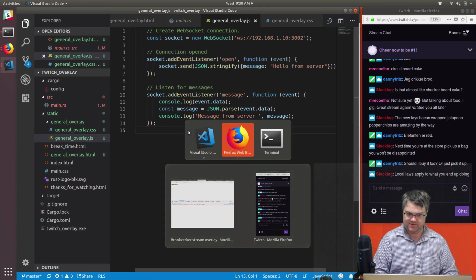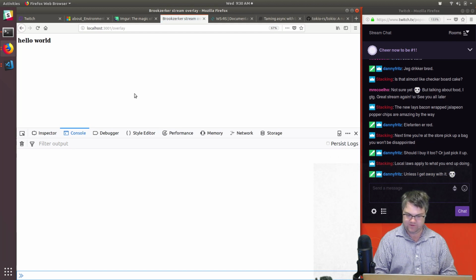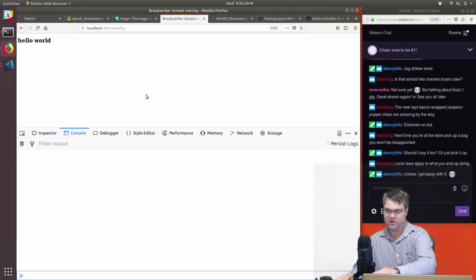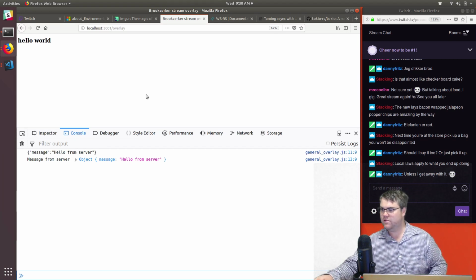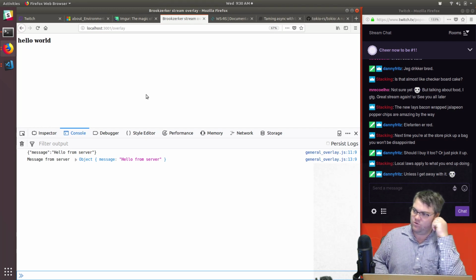Save that. Hit refresh. Nothing at all. It's not hitting that. All right, let me try restarting the server over here, the WebSocket server. Oh, it had that weird problem again where I had to Control C it. So there's that weird deadlock over on the Windows side. That's a bit odd and disconcerting.